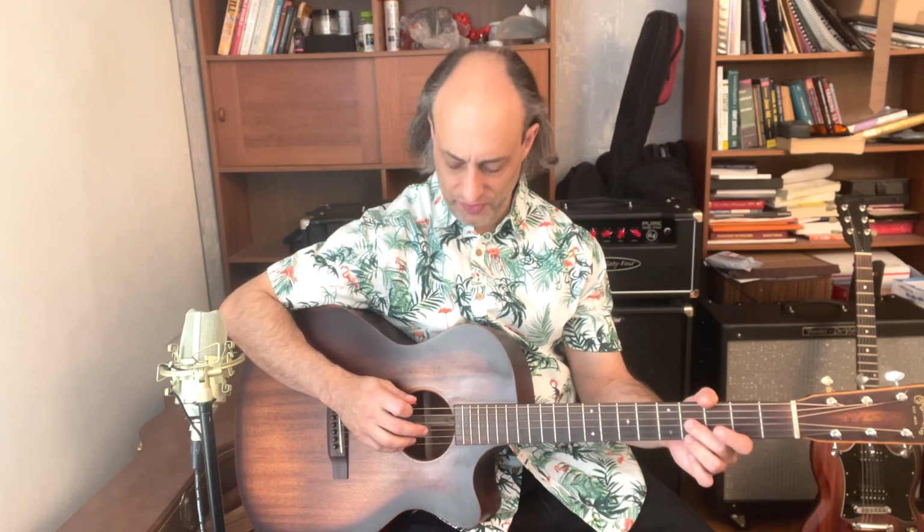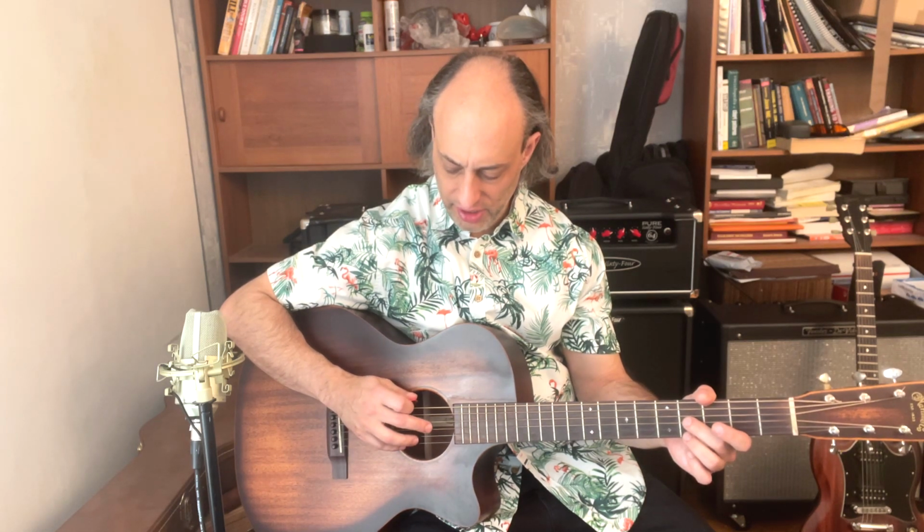Now you could pick this with your pinky and your middle finger. I'm just going to switch to my ring finger just because my pinky's a little bit sore. I've been playing a bunch this morning. But basically what I'm doing is I'm playing the 4th fret on the G string and the high E string with the low bass note.